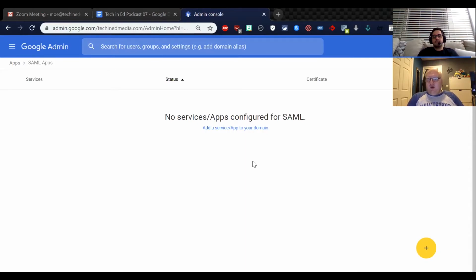I have no way of renaming the service, which is really annoying because I messed up and typed the service wrong. I have no way of deleting a service. I've added a service in here and now I don't want it on this list anymore. I've looked through Google documentation and probably every menu I can come up with. There's no way to delete the service. You can turn the service off, but you cannot delete it.